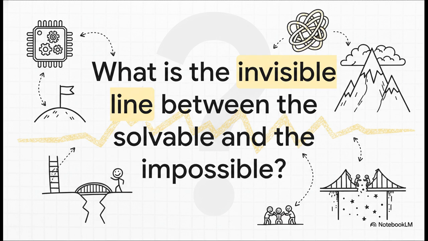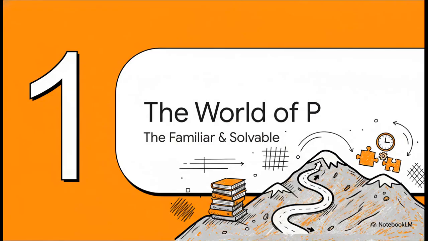So what is that? What's this invisible line that separates the problems we can solve from the ones we can only stare at in wonder? Well, today, we're going to go on a quiet climb together to understand this really fascinating boundary in computer science. Let's start our journey at the base of the mountain, in a world that feels really familiar and orderly.